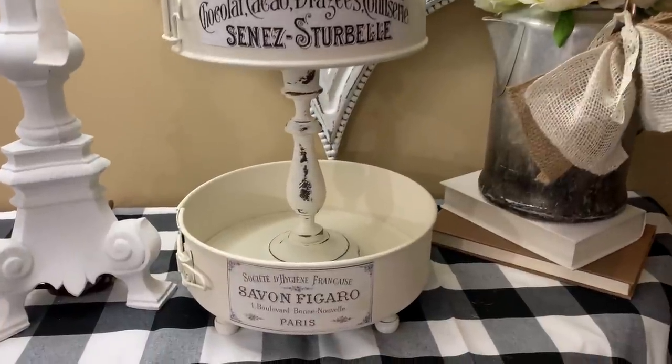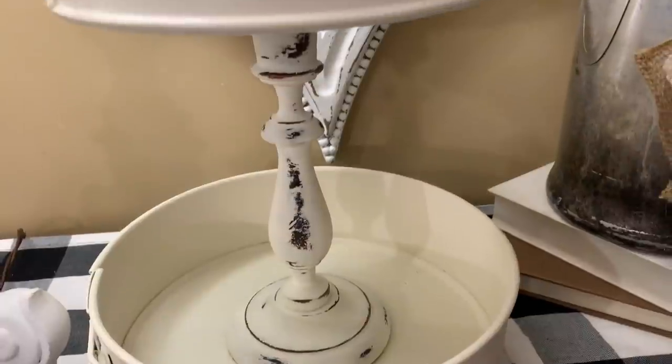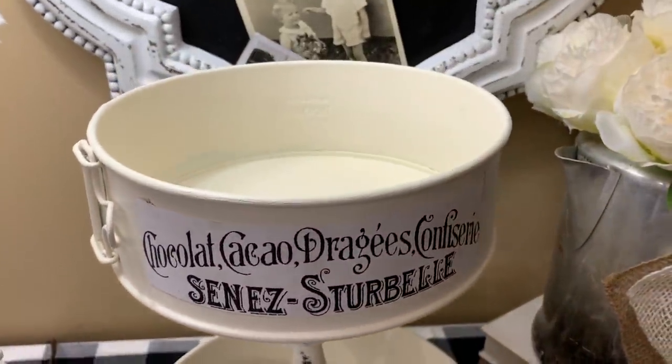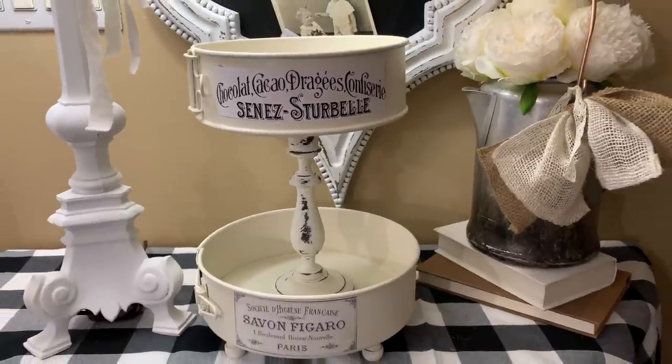I let this set for 2 to 3 hours until the glue bonded, and now it's ready to decorate. And if you watched my previous video, you will see that I like greenery, more greenery and florals in my tiered trays. So I'm going to put fewer items in it, but more florals and more greenery.